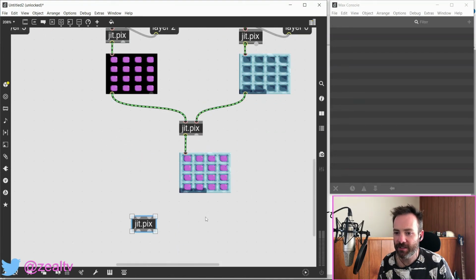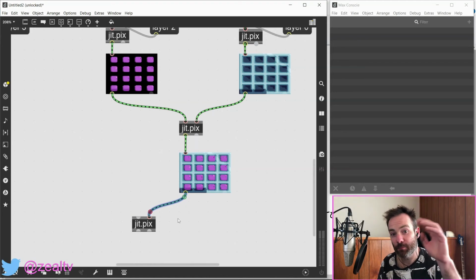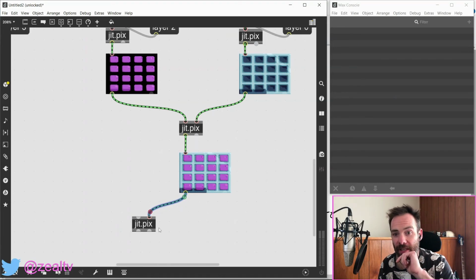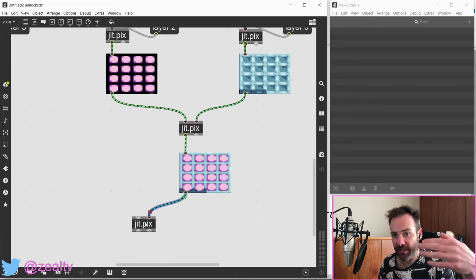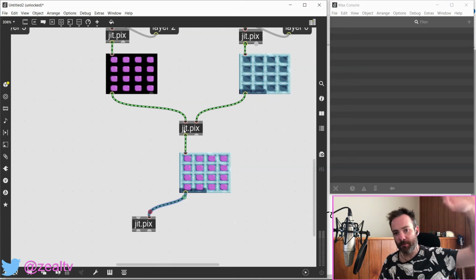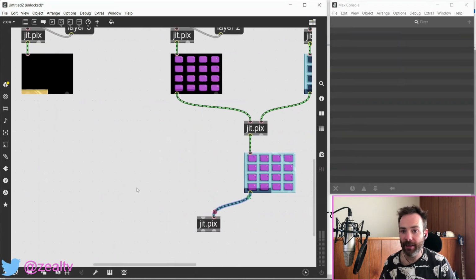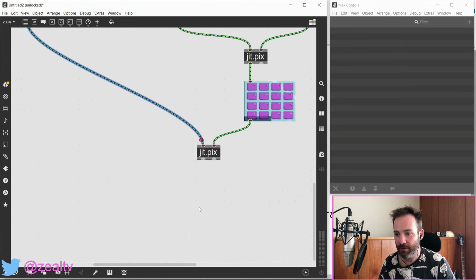If I was to do this for a production sort of thing, I would be saving my over blend mode as a separate patch so that I could instantiate it essentially as an abstraction. Then if I was to make a change in one of these, it will get propagated through the rest of my patch. I might end up doing that as I develop the patch, but for the moment, for just testing, we're just roughing this out.